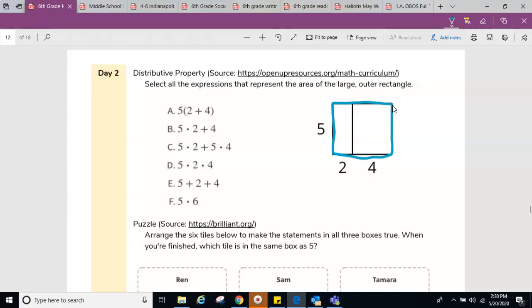An example of this is, let's say I have 5 siblings. I give each of my 5 siblings 2 Snicker bars. So how many Snicker bars would I need to give out? And also, each of my 5 siblings are also going to get 4 Reese's cups. So each of my 5 siblings gets 4, so how many would that be? So which one of these expressions would explain that?